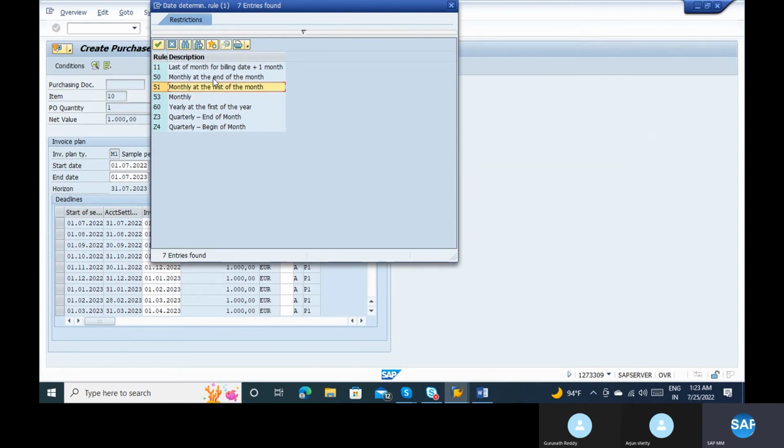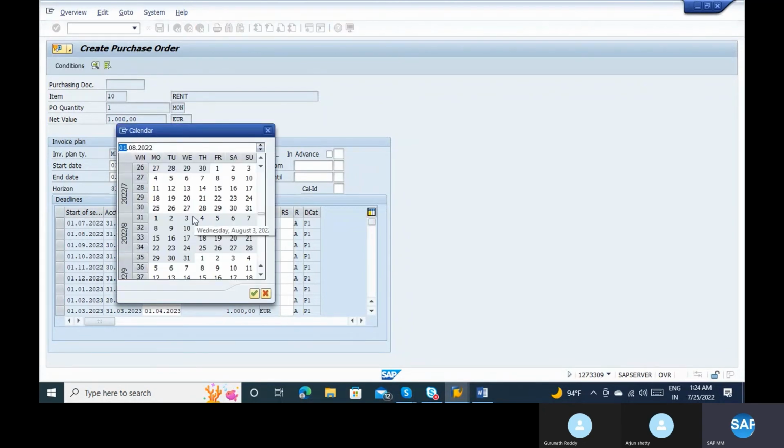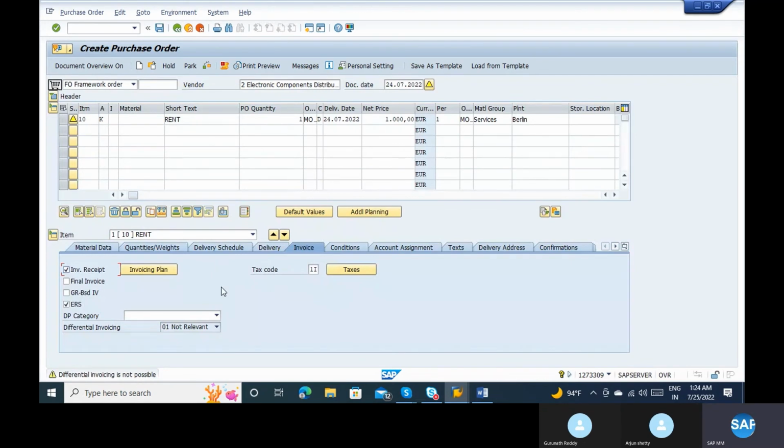In case you want to pay at the end of every month, you can do that, or if you want to pay on a specific monthly date, or yearly also, you can pay that. So if you want to generate the dates, today we need to practice, right? So I'm just changing this date. You can change it manually also. I'm putting today's date, the 25th. I need to generate it today, but from next month onwards it will be generated at this time. Okay, and say no.